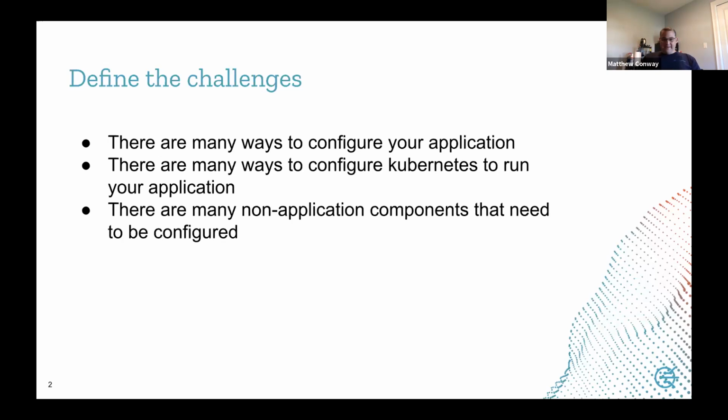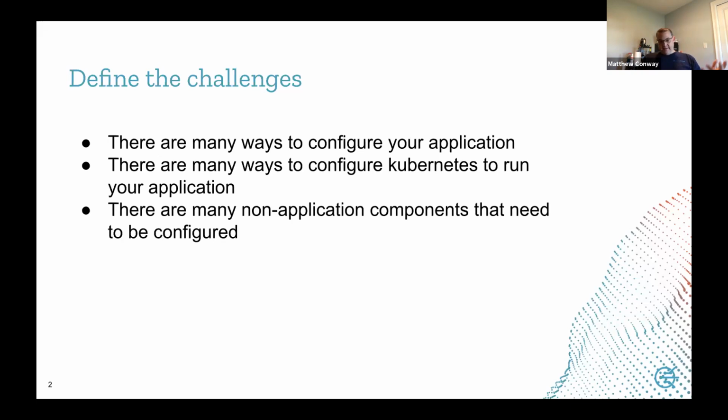And there are many ways to configure Kubernetes to run your system. As a result, not only are there a lot of application pieces to configure as your application scales, but you may also need to configure things that are not directly a part of your application, but are responsible for making your application run.